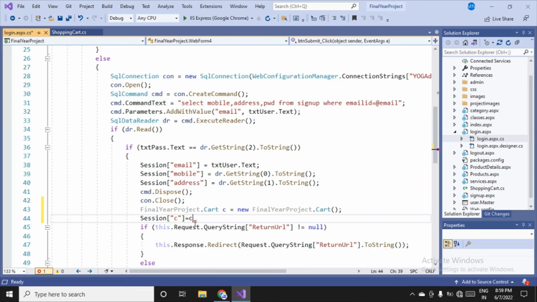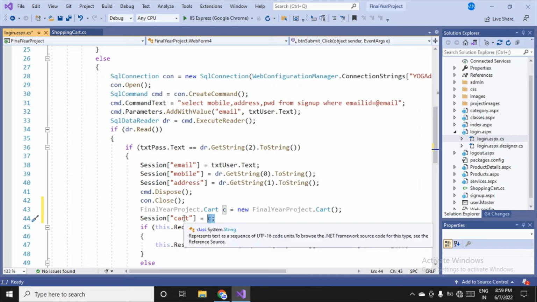So equal to c; that means we have created one more entry in the session object named c, or you can give it a proper name like cart, and we have just stored this cart object here in the session object.